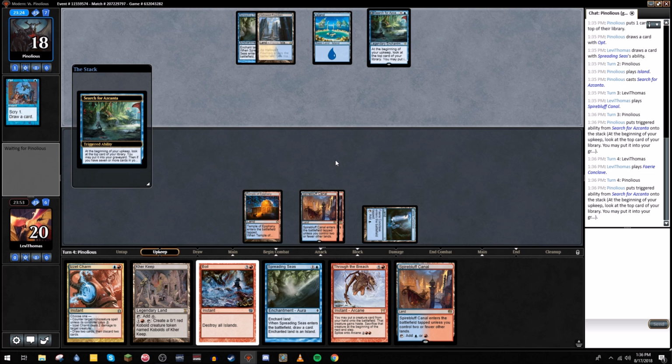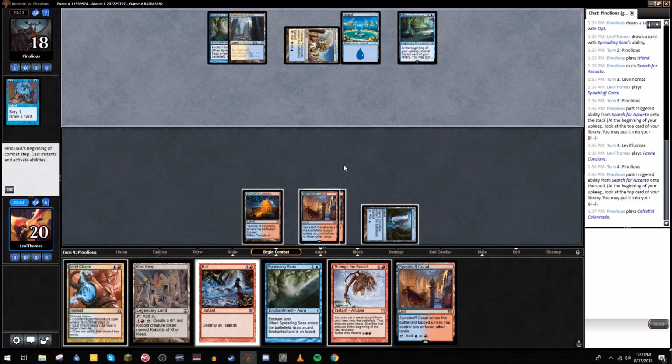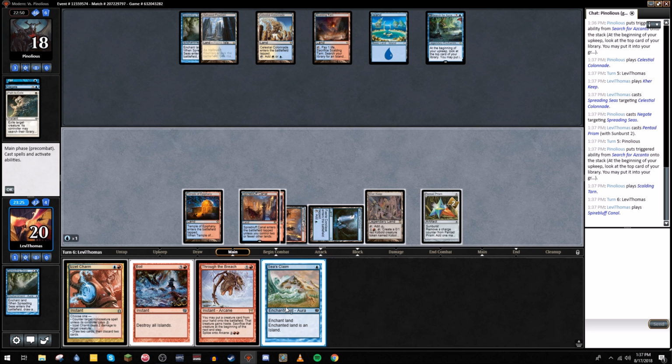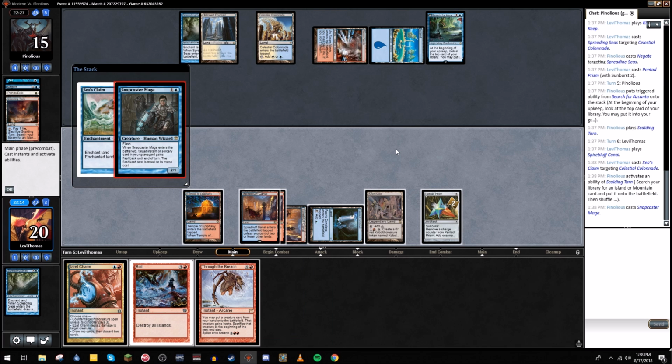I figure I'll also cut in some more of my thought process. Try and make the videos a little bit more focused on Magic, but I mean, who really even plays Magic anymore? I'm gonna go ahead and try and Sea's Claim the Celestial Colonnade. We'll see if he counters it. Okay, he's gonna snap negate.